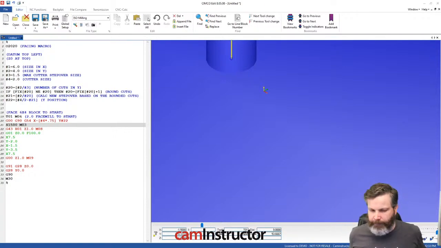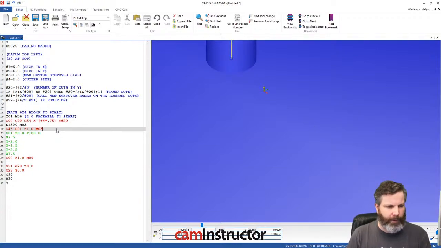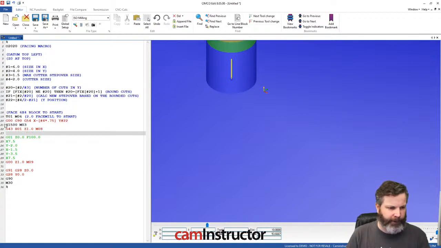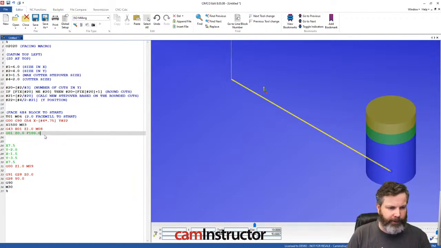Okay, so 142. Let's see if we can get this program finished off here in the next 20 minutes or so. It might take a little bit more, but I'll do my best to get through this. So we got our Y position figured out. Now what? This stuff in here is basically going to remain the same no matter what, at least for the program we're doing. All this stuff right to here is going to be the same.